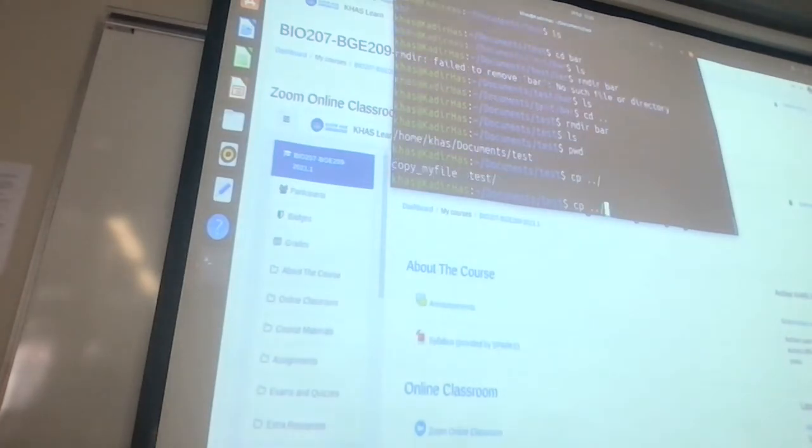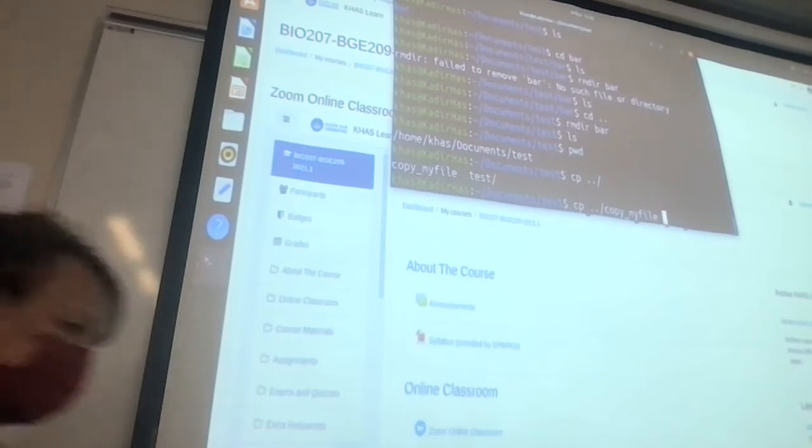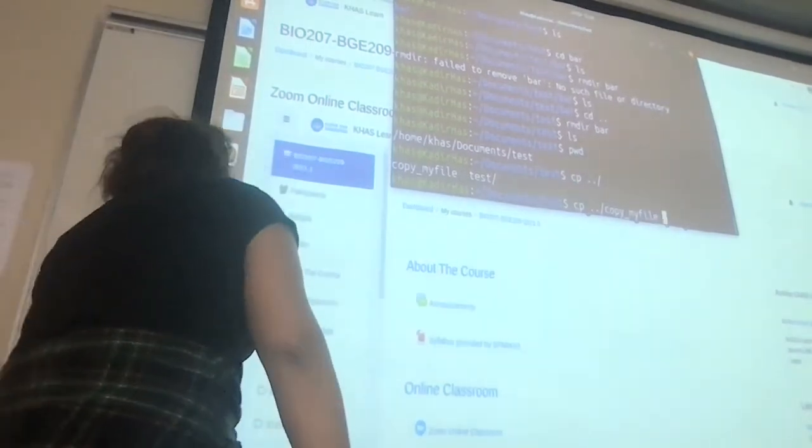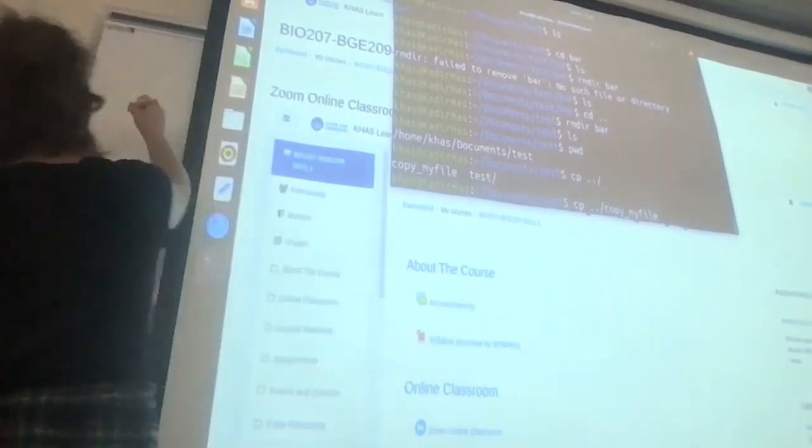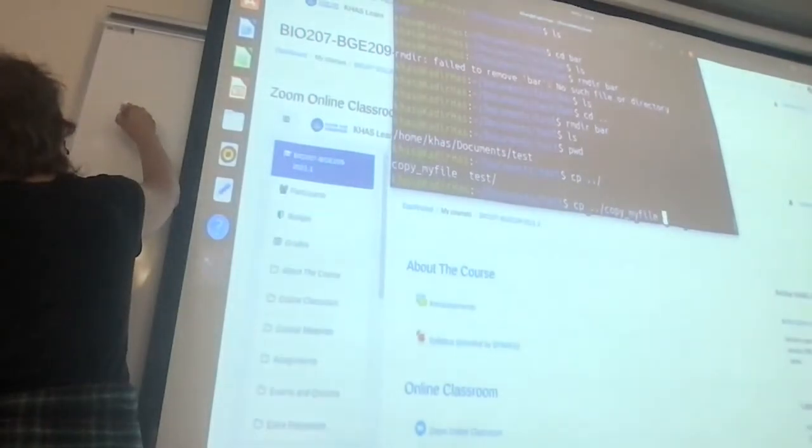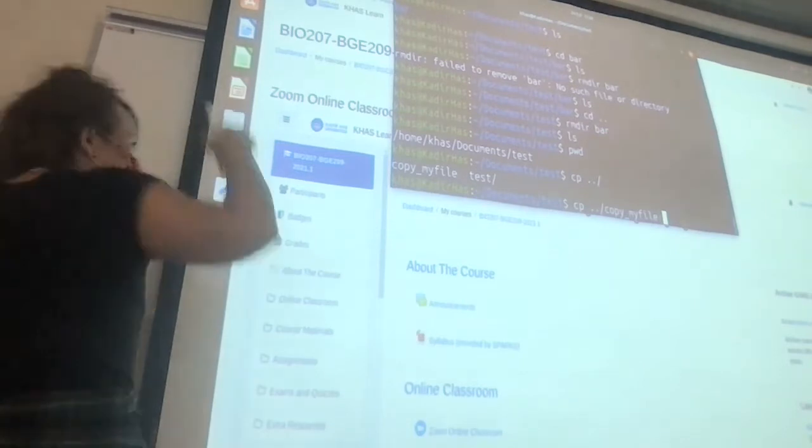If I hit tab, it's going to show me the files. Copy my file to here. Here means this. You saw the dot, right? Here means that.